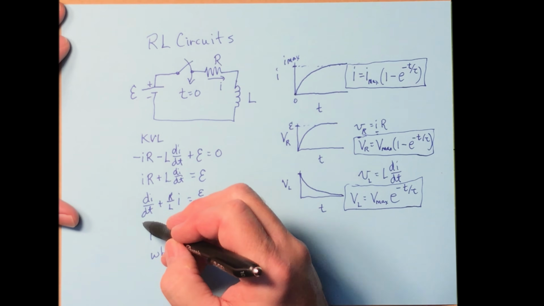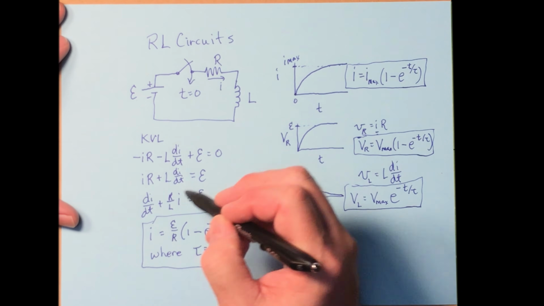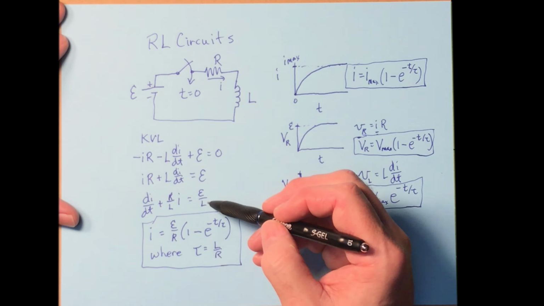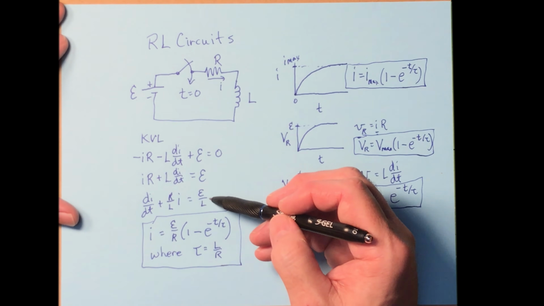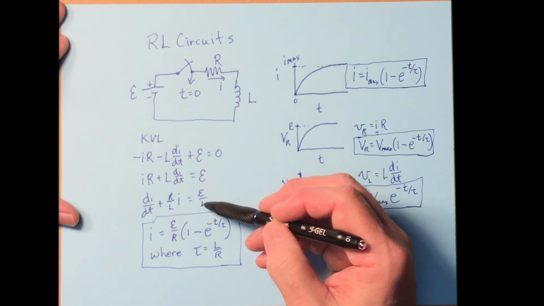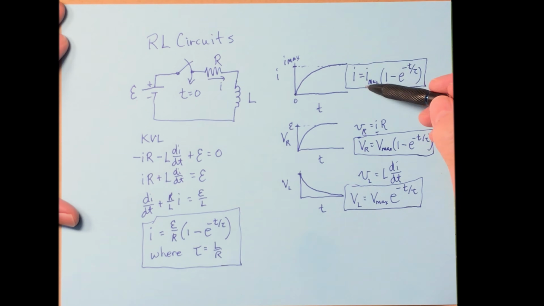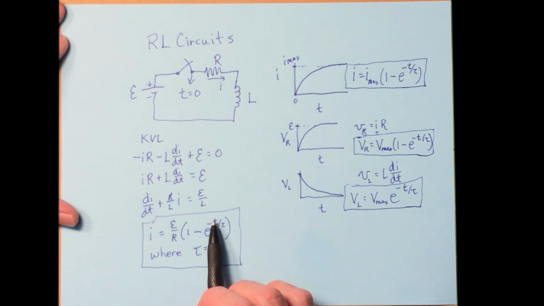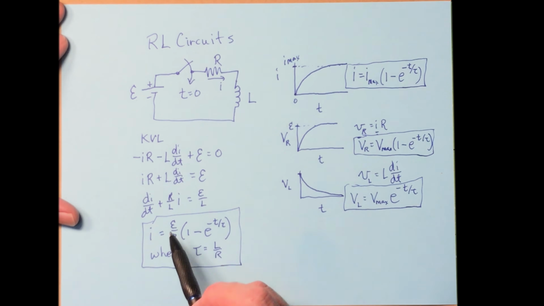Okay, so here we have the solution for the current through this, derived at least partially mathematically, because we skipped a lot going from here to here. But you can see that it matches up with what we have here. So that maximum current is just going to be E over R. If you ignore the time component, which the exponential is the only part that has time in it, then this is just Ohm's law. I is equal to voltage divided by resistance.